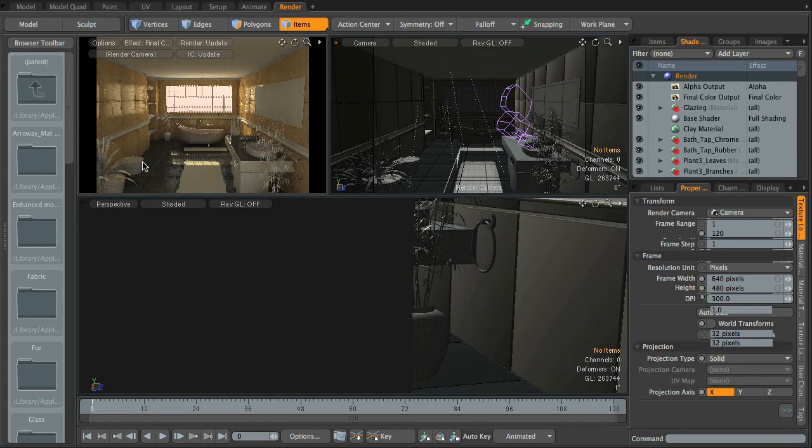So we've got the toilets left to do, which are going to be the same material as the bathtub. So that's just going to be another copy and paste exercise, as is the actual sink itself. They're all going to be the same sort of marbly, peach, pinky type material. So that'll be quick. So lastly then we've got the mirror to do, and the wall sort of detail, some shelves, towels, and these mats, and finally the plant. So we're getting there now. It seems like we've still got quite a bit to do, but it's not going to take too much longer.